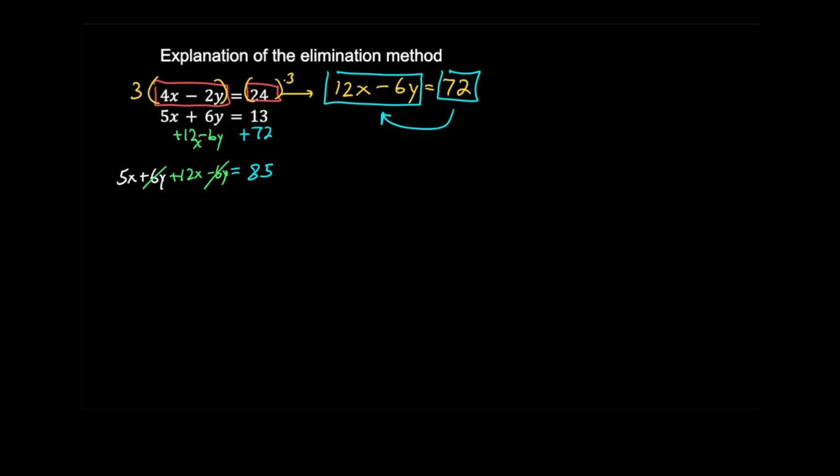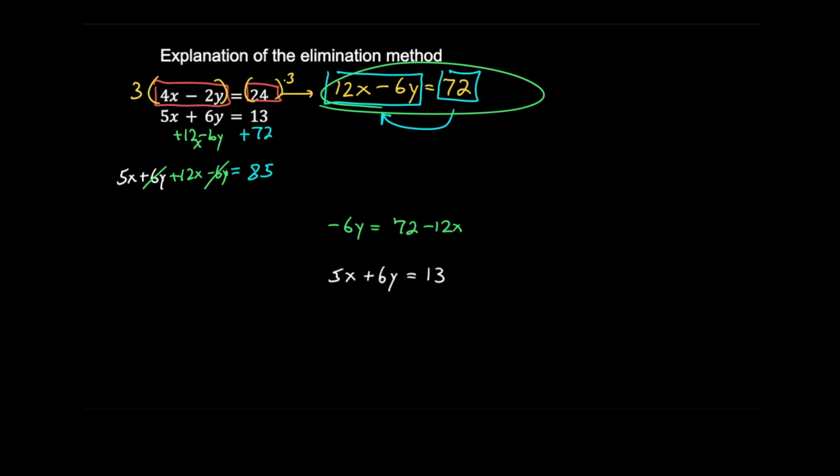That's why we have to have the same coefficient when we do it, because if we do it before we have the same coefficient, they won't actually cancel out when we add them, and we don't get anywhere. But this also means that we don't have to have both in standard form in order to actually do this. For example, I'm just going to take the modified versions here. I could have negative 6y equals 72 minus 12x. And as my second equation, I could have 5x plus 6y equals 13, which was the original second equation.